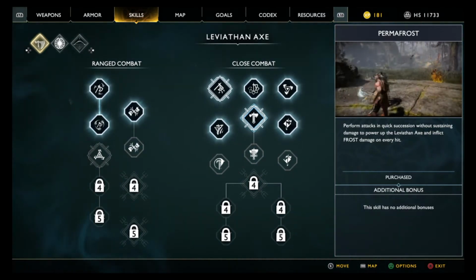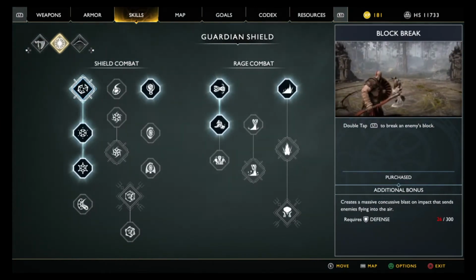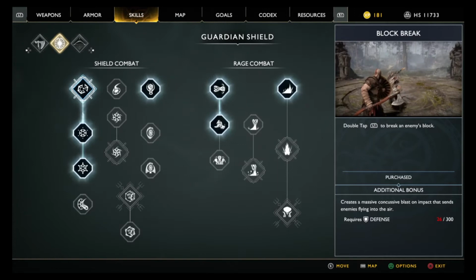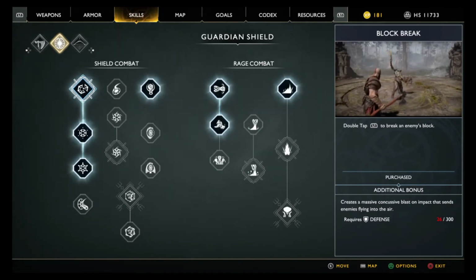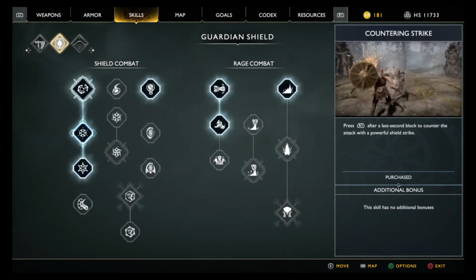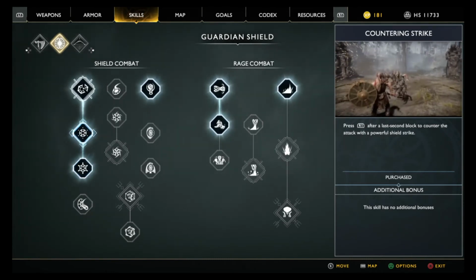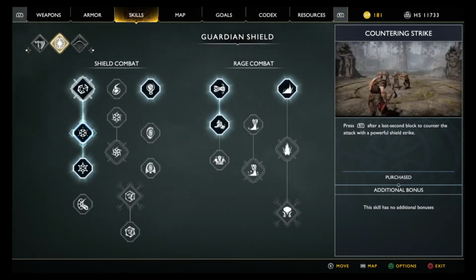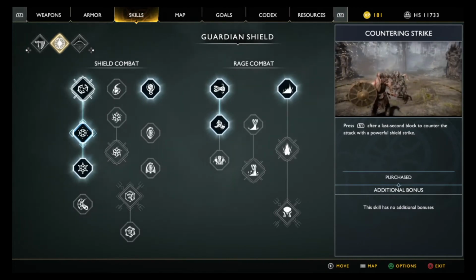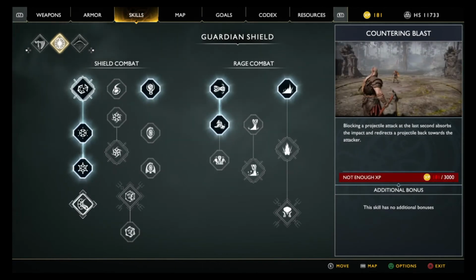In the shield combat, the first one that you see is block break, and it's pretty important to get this early. Nick and I actually didn't get this early, but as soon as we got it, we realized just how good it was. Maybe not necessarily for the block break itself, but really for the next two: countering strike and countering crush. They're very, very good. It kind of goes back to the God of War that you know all about. When you block, you can immediately hit back whatever the enemy gives you. Those are very important if you plan your blocks out well enough. These are definitely very devastating. We don't have the one where you can send a blast back, but that's obviously another one in that category. So the entire blocking category of shield combat is extremely useful.